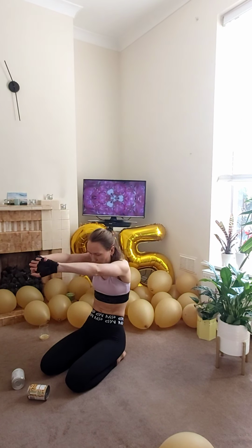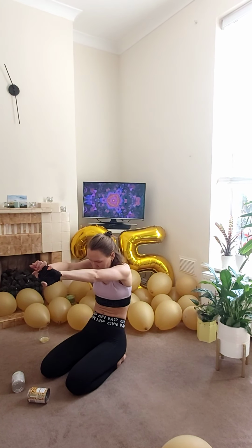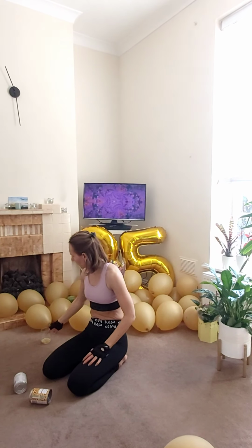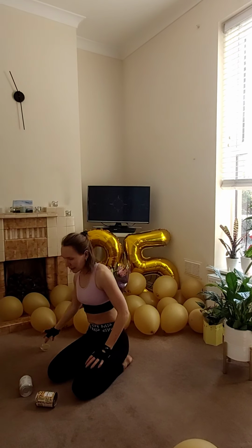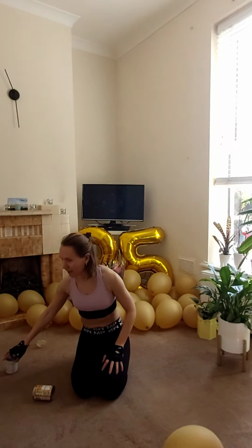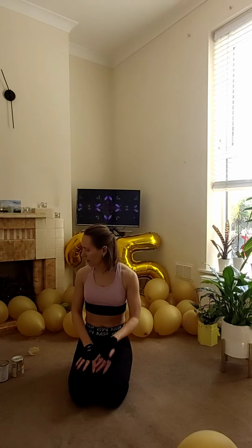Relax. Now, last one. Extend your arms to the front. Roll your back to the front. Lengthen your spine. Try to relax your back. Whew. That was good. That is really, really good. I think it's a very, very good workout for the upper body. And lack of equipment is not an issue. So as you can see, you literally can kill yourself with like 5% of your kitchen storage.